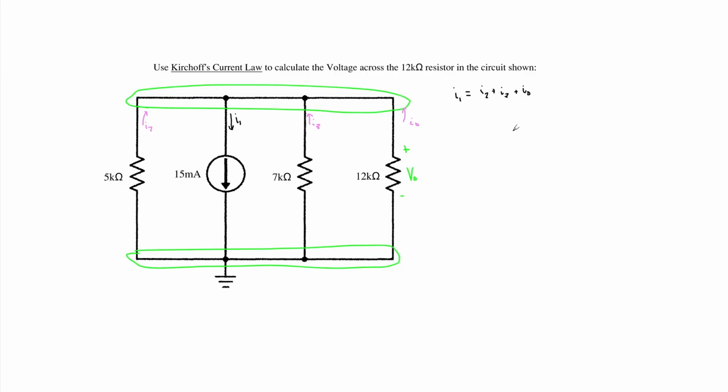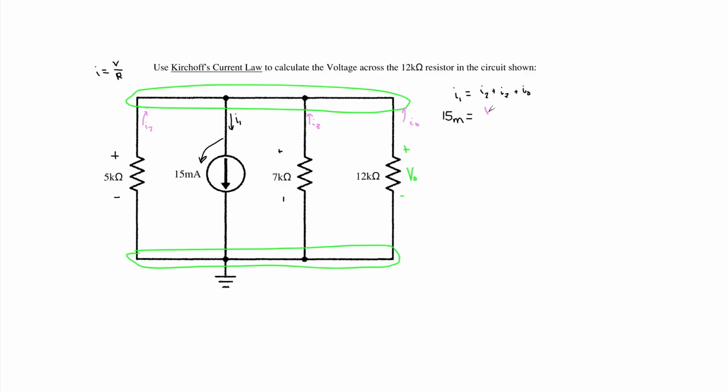Now let's go ahead and try to solve for these variables. First, we are able to recognize that I1 is simply our 15 milliamps. So let's go ahead and plug that in. Perfect. Now, how do we solve for the rest of these variables? Well, according to Ohm's law, I is equal to V over R. So we just need the voltage across each one of our resistors. But it's important to note, since these are parallel branches, all of their voltage is going to be the same. So we can denote each one of the voltages across as the same variable. So let's go ahead and write that.